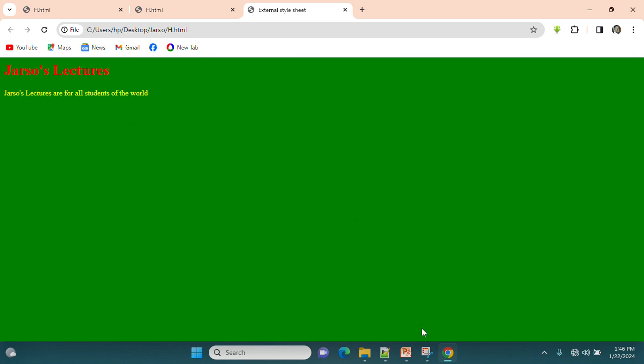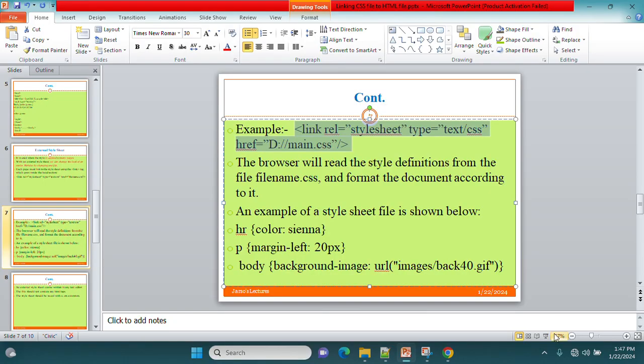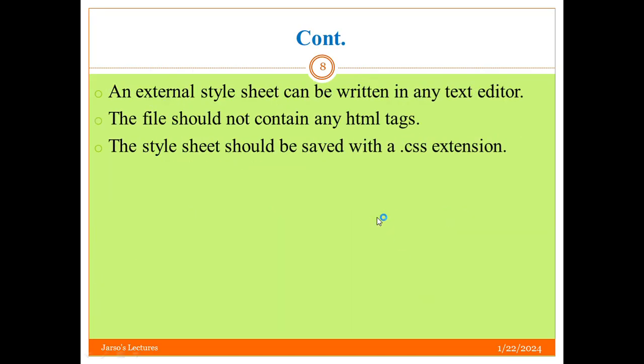Now this is what we have done with an external style sheet. Note what you have to bear in mind: an external style sheet can be written in any text editor, in the same way that we can write HTML files in any text editor.